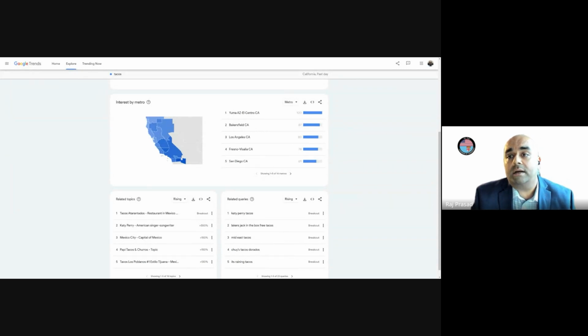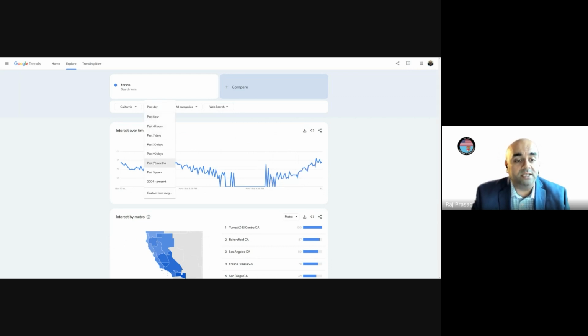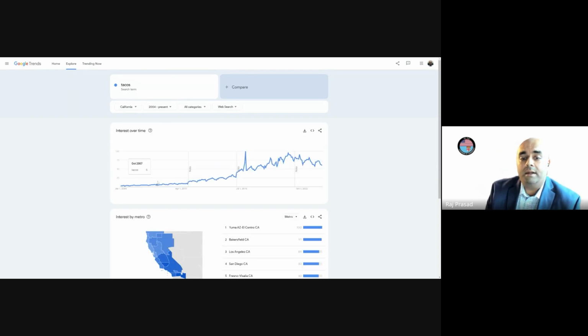So here's googletrends.com. I searched for the term tacos. Now, Google Trends will tell me over the course of time, and you can adjust these settings to go back as far as you want, the relevancy of how often that search term is happening. If I take this back to all time, it will show you spikes and patterns where you'll be like, tacos are more popular during the summer months. Something that you wouldn't know starting off, but now you know.